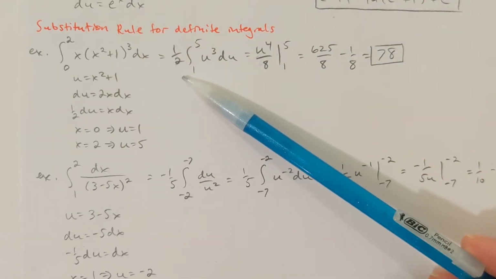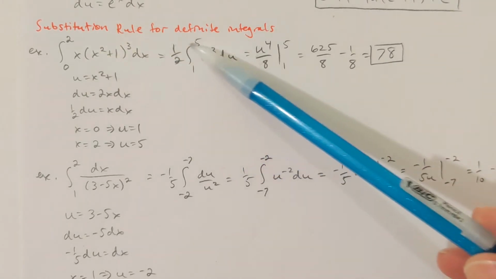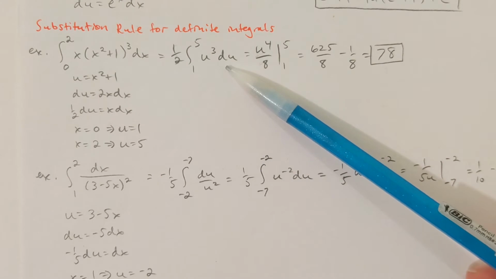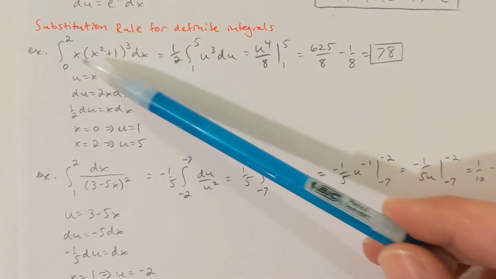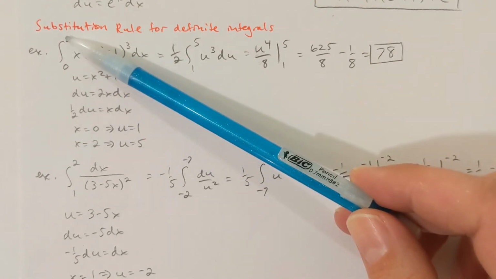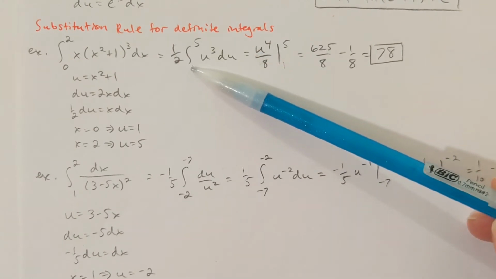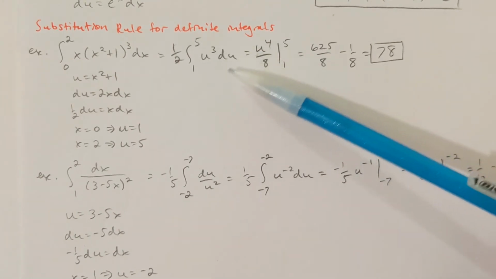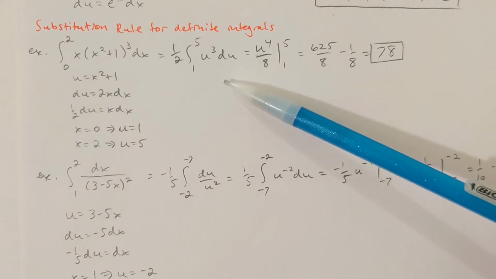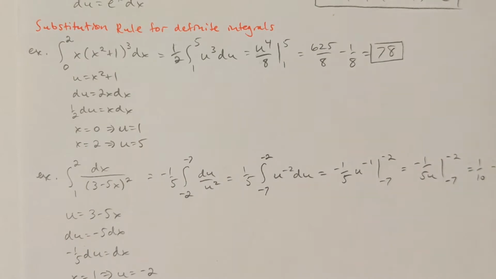Okay, now here's the thing. When you make a U substitution, everything about the new integral has to be in terms of the new variable U. That includes the bounds, okay? Because right now, the fact that we're going from 0 to 2, that's in terms of x. I wouldn't want to continue to write 0 to 2, because otherwise I'm mixing U and x, and you never want to mix the variables together, okay? X is going to go away completely in this, and so we've got to make sure we change the bounds.